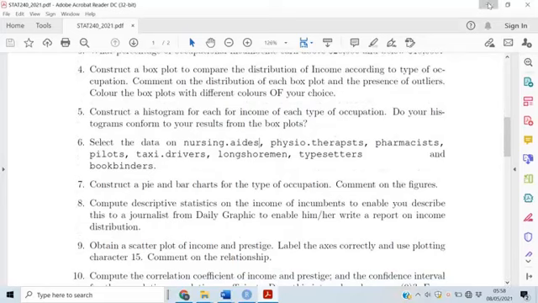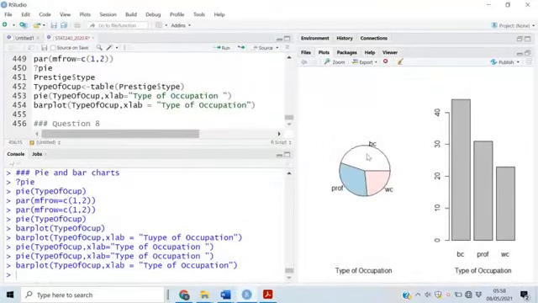So let me go back. Here we can say that the category BC is in the majority, followed by the professional groups and then WC. You can see it from here, the highest frequency and so forth. That will be your comment on the distribution.